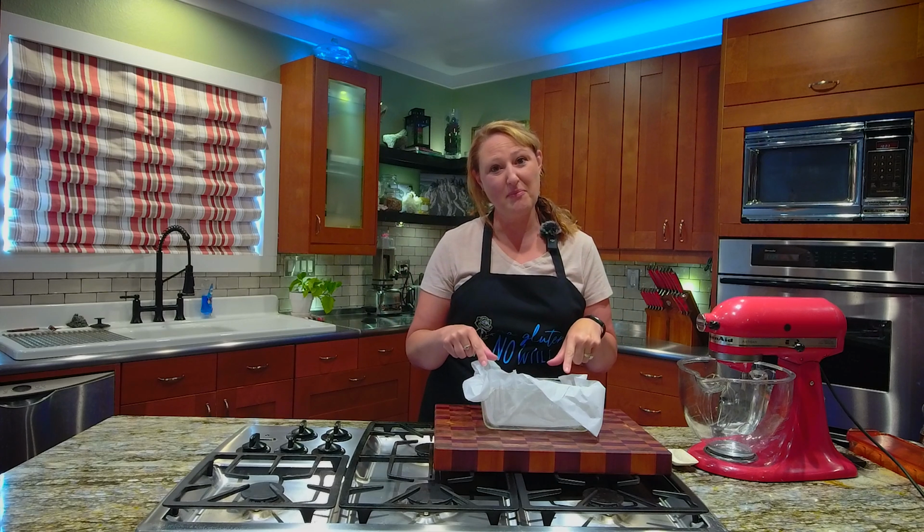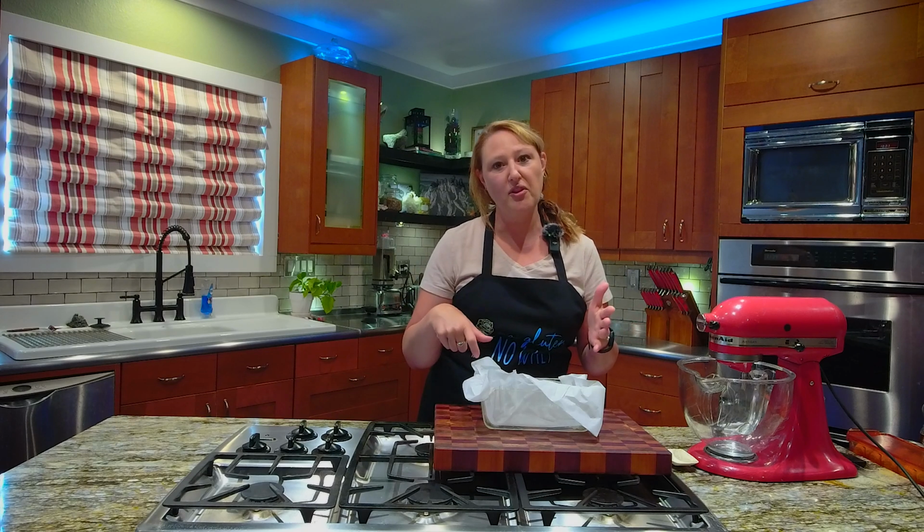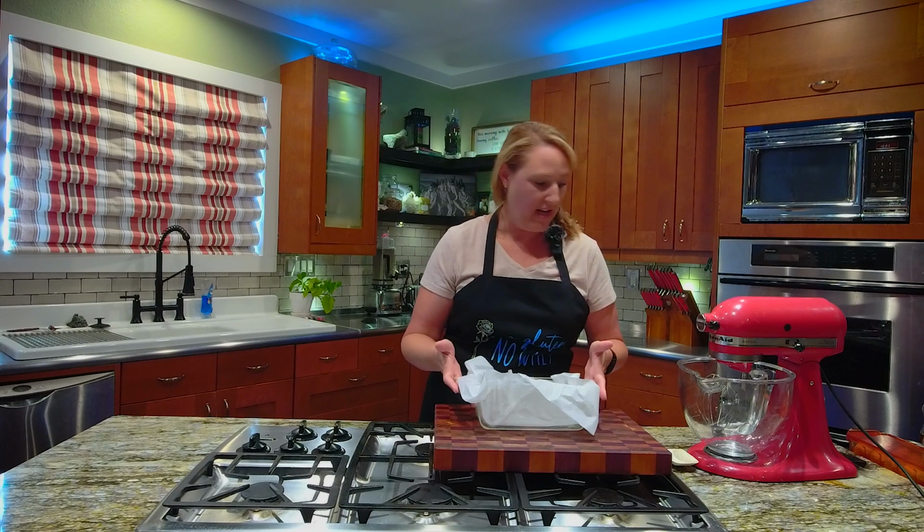The purpose of the parchment paper here is to help me get the bread out of the pan and so that I don't have to scrub it. So if you don't have parchment paper, no problem. Spray with cooking spray or use shortening or butter to grease the pan, and that's all ready to go.